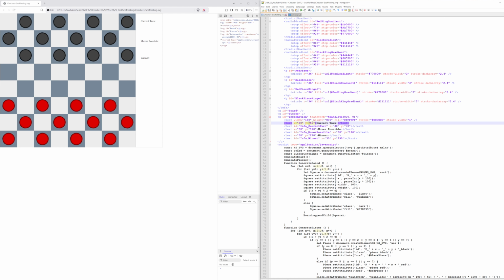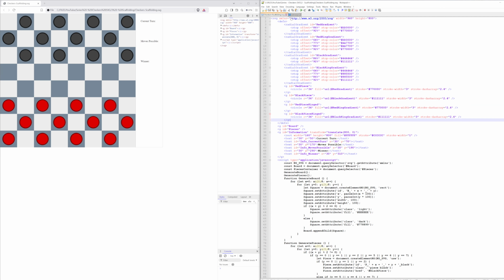The other thing I realized is that this heading is at 50, this one's at 170, so they're 120 apart, whereas this one's at 170 and this one's at 270, so they're only 100 apart. So I'm going to push this down and this down so that the spacing of these 3 groups is equal. So that looks better to my eye. Okay, now let's move on to some scaffolding.